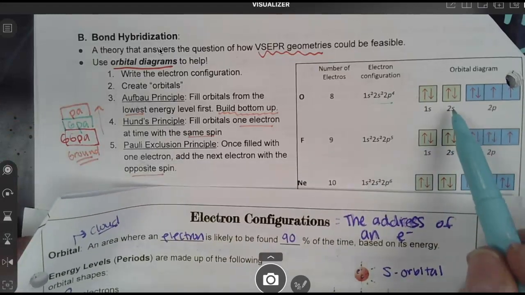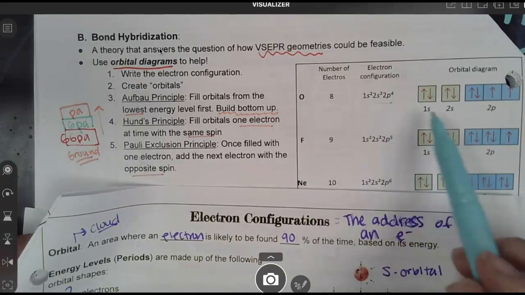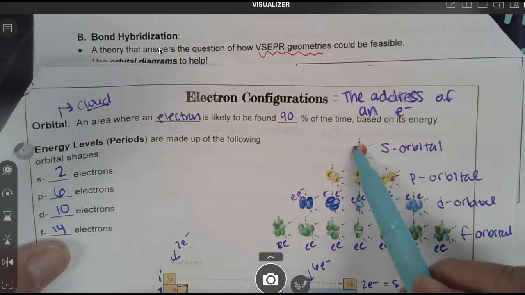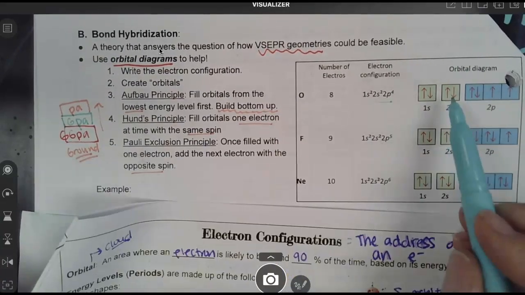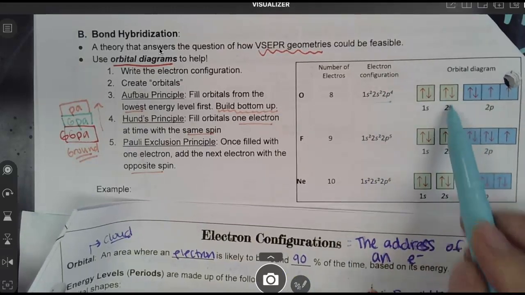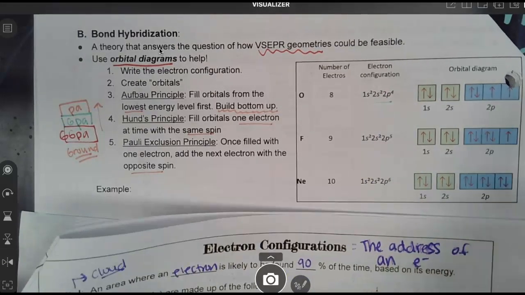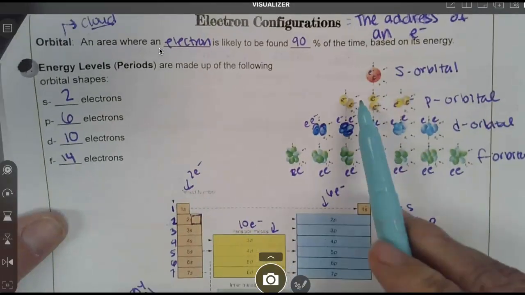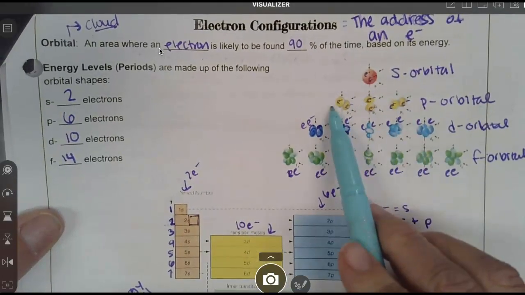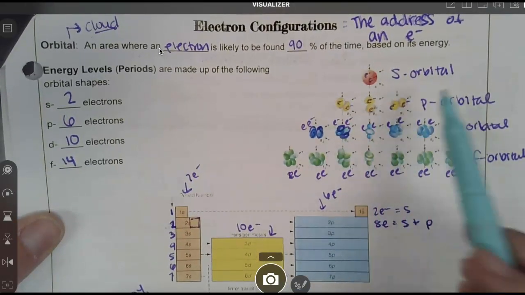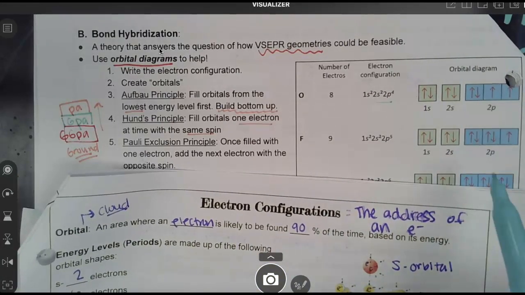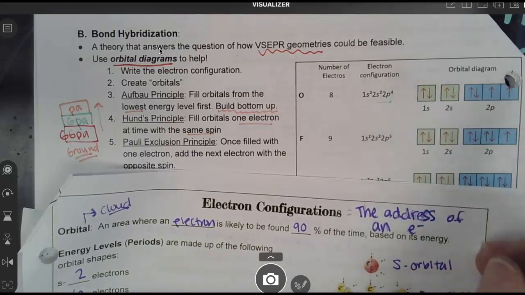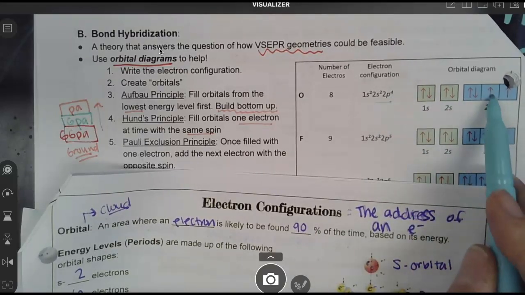And then we've got our 2s. So I've got my 2s orbital here, and again, it's an s orbital, so it's just one line because there's only one of them. And I'm going to place 2 electrons in it, one going up, one going down. And then we've got 2p, and it's 1, 2, 3. So I'm representing these 3 orbitals without having to draw them, but instead putting little boxes. And in each box, I'm going to place my electrons. I'm going to place up to 4 of them. So I'm going to start by placing 1 up, 1 up, 1 up.